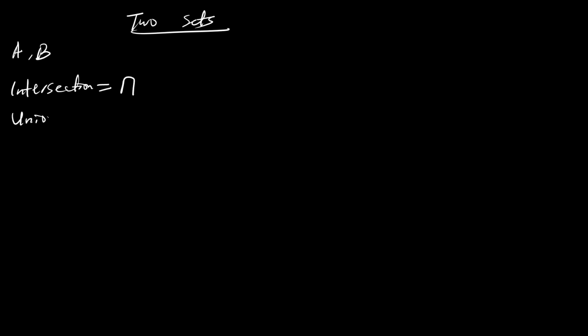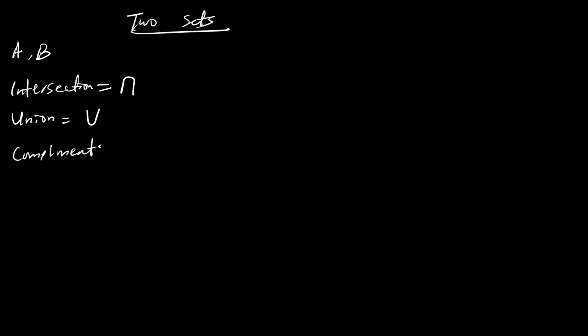First, let's look at the situation where we have 2 sets. We are going to be using Venn diagram to show the following operations on sets A and B: intersection, denoted by this symbol, union, denoted by this symbol, and complement. Recall that intersection refers to the common elements between 2 sets, while union is a set of all the elements in both sets, and complement is what we have in the universal set that is not in the set that we are considering.